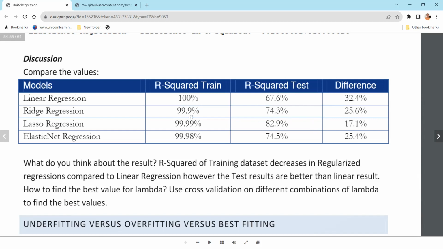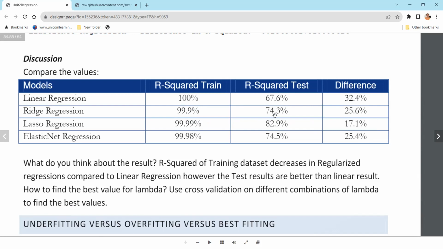This is what I calculated using the code which is here. You can see with just 0.1% error, it improved by almost 10% here, on test data.